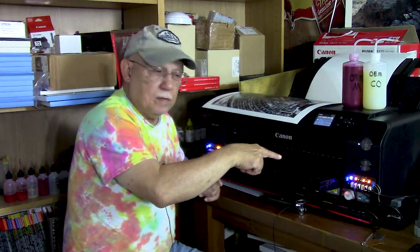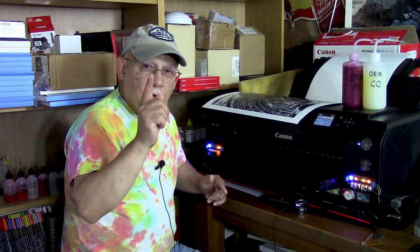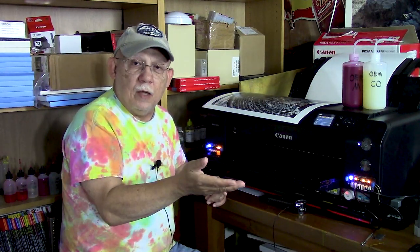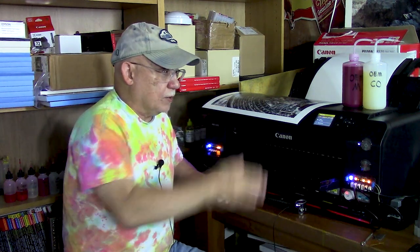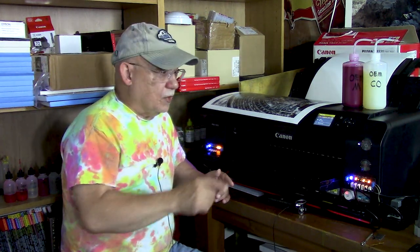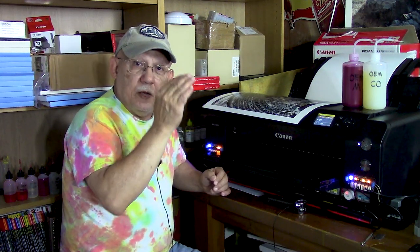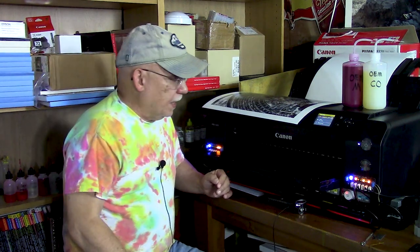It's not running a cleaning cycle, folks — don't be worried about that. It needs to do that to make sure that the next print's nozzle plate has not come into contact with wet ink that may have accumulated on the purge unit. The purge unit is what seals against the printhead when it's not being used. It also creates a very tiny repriming of the printhead, because during printing it just wants to make sure the next print doesn't begin with a printhead that may have a little bit of aspirated air in it. So it does that to ensure you get a perfect subsequent print.